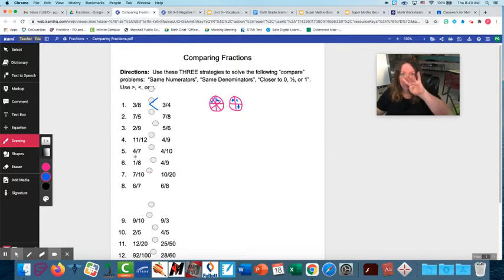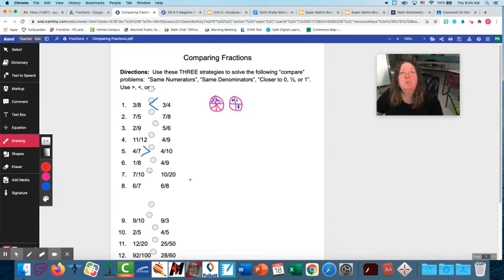4 sevenths, we're taking 4 pieces, and if the whole thing is cut into 7, 4 tenths, we're taking 4 pieces again, but the whole thing's cut into 10. Which one is more? 4 smaller pieces or 4 bigger pieces? Remember, the smaller and bigger are opposite of the numbers. So 10 is the smaller pieces, sevenths is the bigger pieces. So 4 of the bigger pieces versus 4 of the smaller tenths size. So the alligator mouth eats the bigger number.